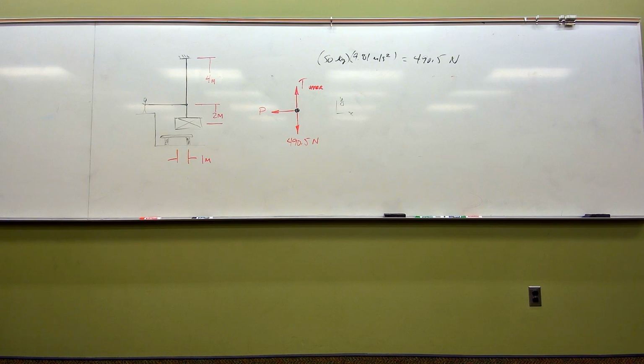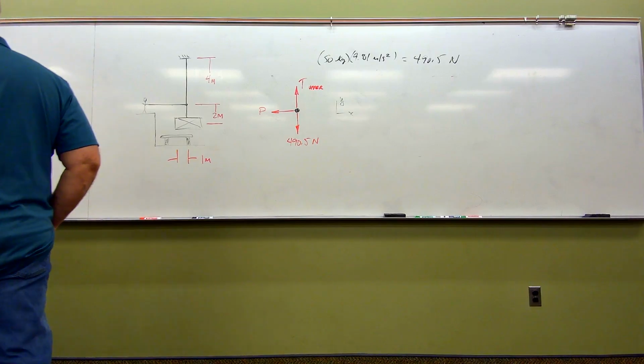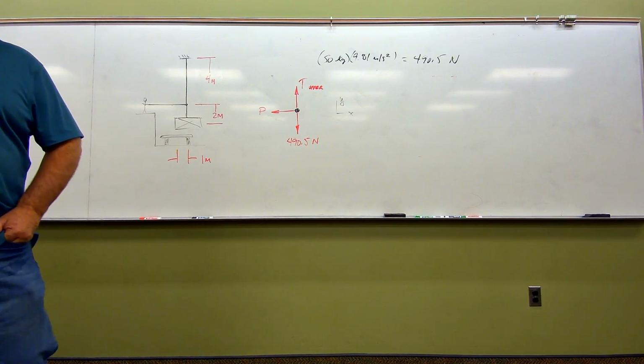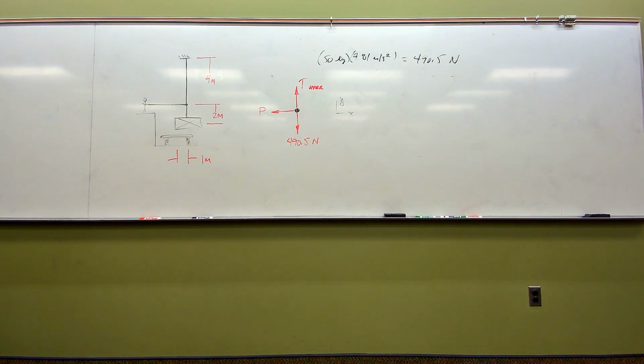Now, that right there, folks, would be a complete free body diagram for the knot. And again, we can do a free body of anything, so it's a perfectly legit free body diagram, right? So now, without even writing on the board, let's sum forces in the y direction. Folks, sum forces in the y direction, don't even write it down. Tell me, what is the value of T upper? 490.5. I think you said negative, it would work out. Yeah. But 490.5.